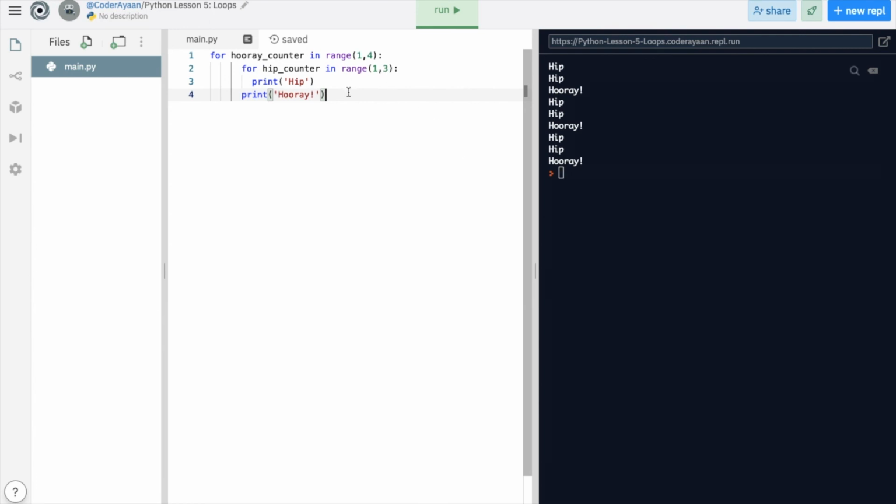How does this work exactly? The whole of the inner for loop is inside the body of the outer for loop. Each time we do 1 repeat of the outer loop, we have to do 2 repeats of the inner loop. This means the body of the outer loop is run 3 times in total, but the body of the inner loop is run 6 times. I hope this makes sense.